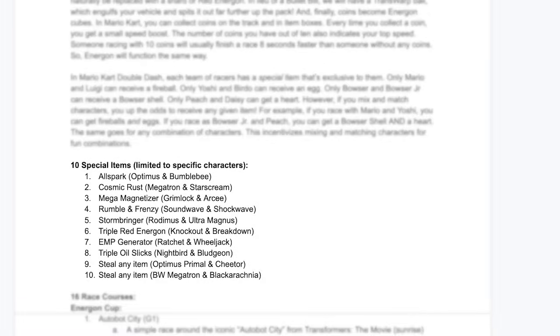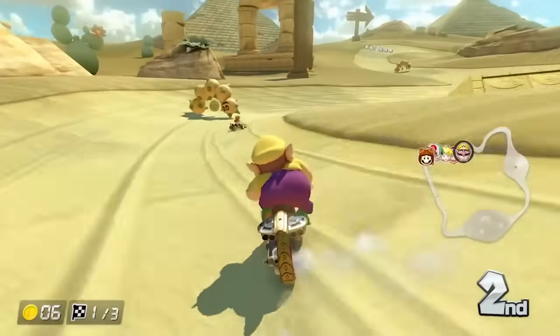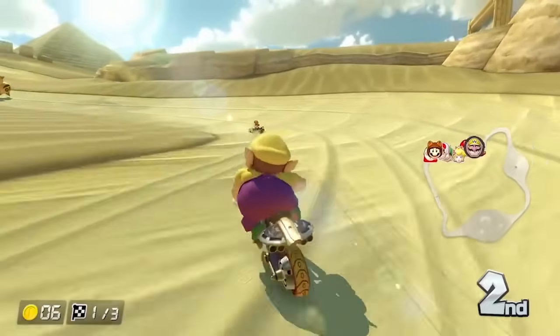I had a whole lineup of items, but I don't think they were really good, and then I changed the whole roster at the last second. So I won't go over these, I won't waste your time. The only one that was kind of cool was the EMP generator, which basically you hit a car in front of you. They maintain their acceleration and momentum, but they lose their steering for like 10 seconds.